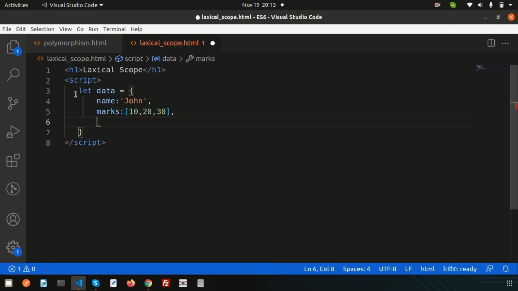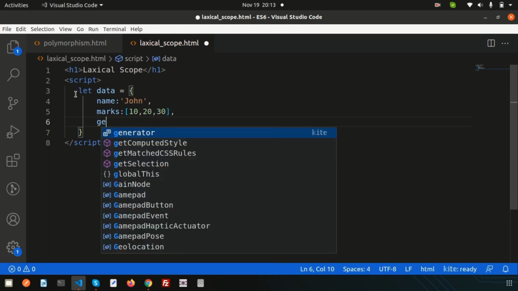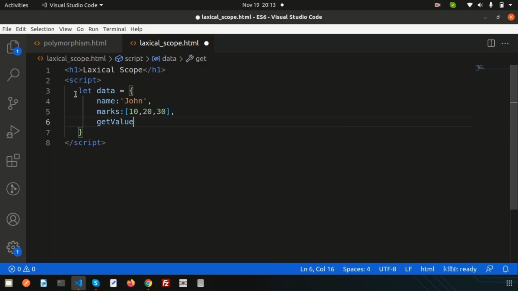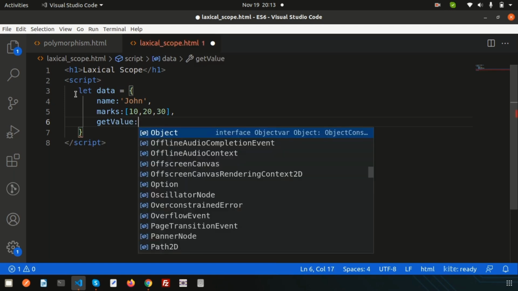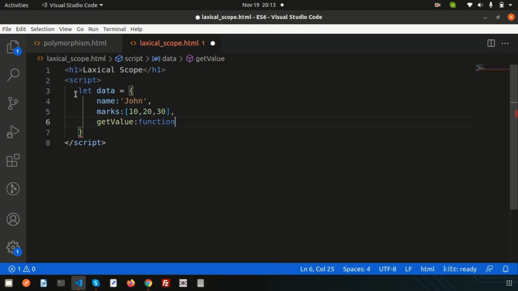And let's create a function, get value, and inside the function I am going to console the value.